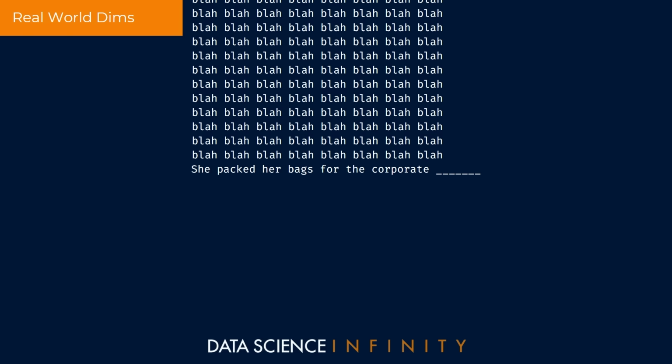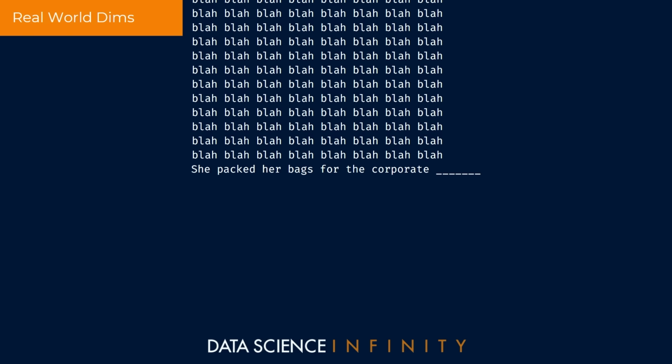Keep in mind, however, this context isn't just what the user puts into their prompt. It can be made up of all the instructions that tell a model what its role is, what it should do in certain scenarios, what it should never say, and so on, details known as the system prompt. On top of this, the context window can contain all of the memory of the back and forth conversation that you've already had with the model prior to this point, so you can see how it all does add up. The user prompt, she packed her bags for the corporate, would come after all of that other information when the model is deciding and figuring out what token should come next. Cool, so that was that.